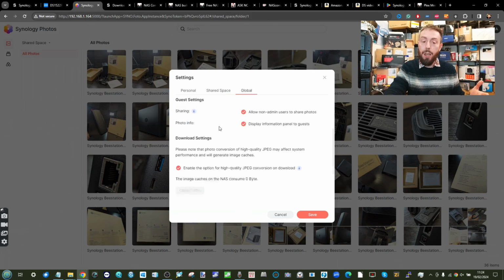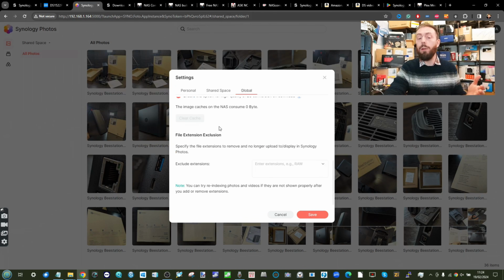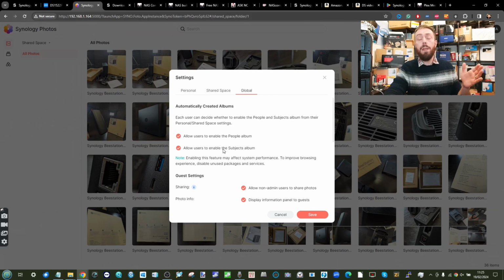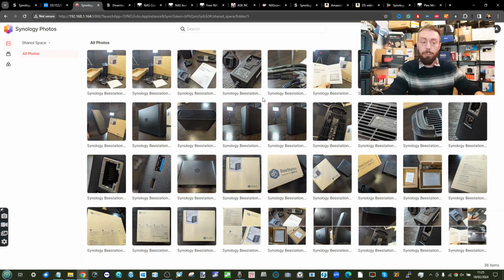And the global settings there, the one we can be really interested in there is to do with file exclusions, because I know there's going to be some of you out there that are uploading horrifically big files, and as capable as Synology Photos is, and you can enable those conversions, some of you may not wish to upload RAW. You may not wish to upload the horrific size of some of these files. So you can add those extensions and exclude those from Synology Photos if you choose to. And if you want to go for those conversions to change, say, HEVC files from, say, an Apple platform to be more globally accessible and streamed from, you can change a lot of those default settings there very easily too.